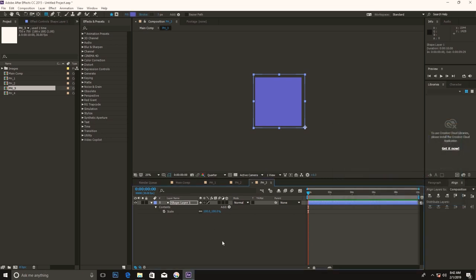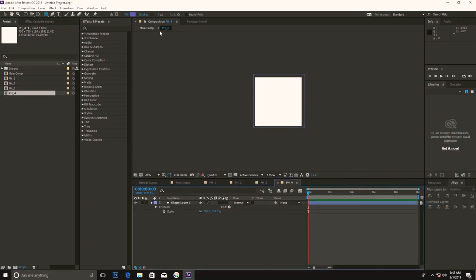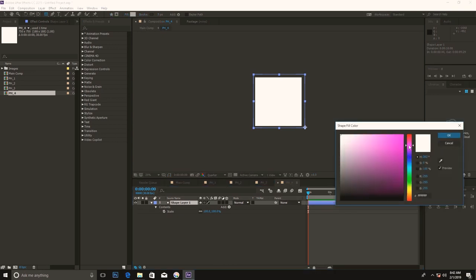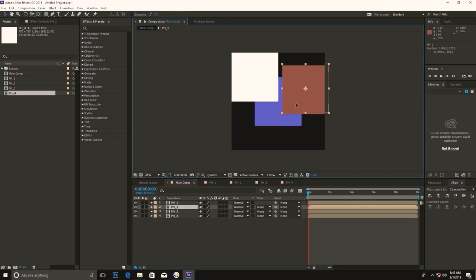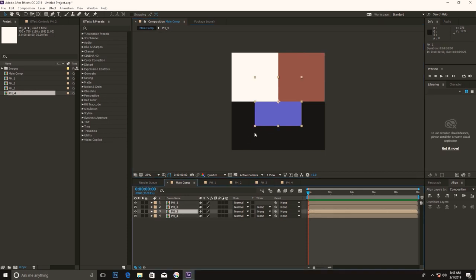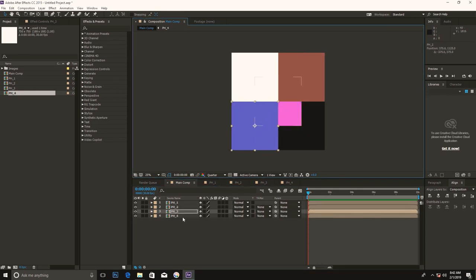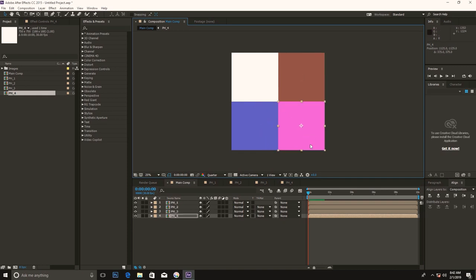I don't deserve to make tutorials anyway. PH4, that's placeholder 4. Click on the layer. Click on the color. I'm going to give it a color of pink. Let's go to the main composition. Press Ctrl, PH2, press V, drag it with Ctrl Shift and drag it to the top. 3rd placeholder, drag it to the bottom. I'm dragging it while pressing Control Shift, so you know it has all the alignment it needs. So far so good, right? You have 4 placeholders, and let's move on to replacing it with the images.